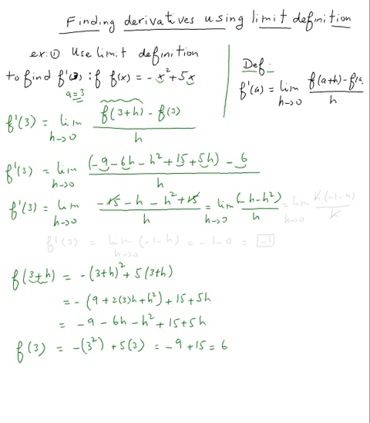0. See, if we plug in a 0 for h, we're still going to get 0 over 0. So we need to factor the h and simplify it. If you factor h, you get h times (minus 1 minus h) divided by h as h approaches 0. Now get rid of the h. So f prime of 3 is equal to the limit of negative 1 minus h as h approaches 0. And now all we do is plug in the 0 for h. So you get minus 1 minus 0. So the answer is negative 1. And that's it for this example.